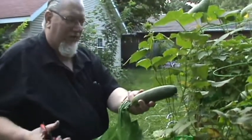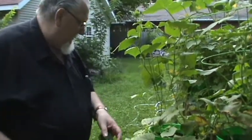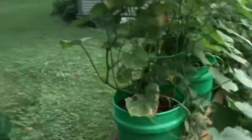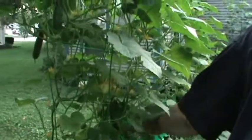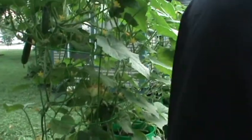So right here, we got one. Let's see what else. We should have some around here. That one. Oh, I see one in here. These are going to start getting pretty big. Let's see what this one looks like. We'll let him get a little bigger. Those are straight eights.